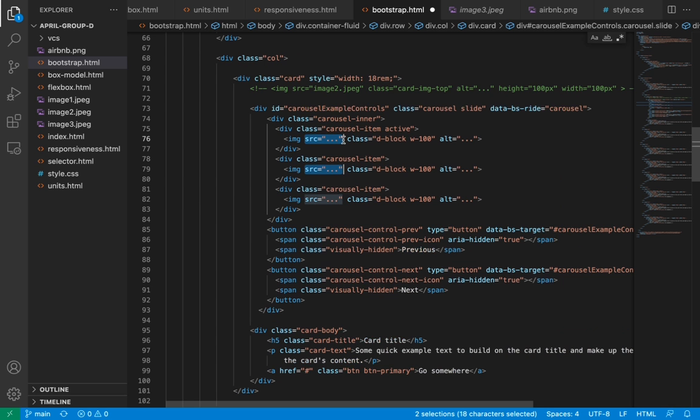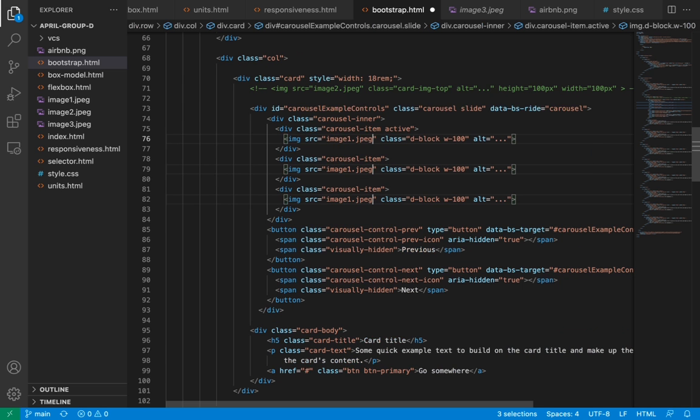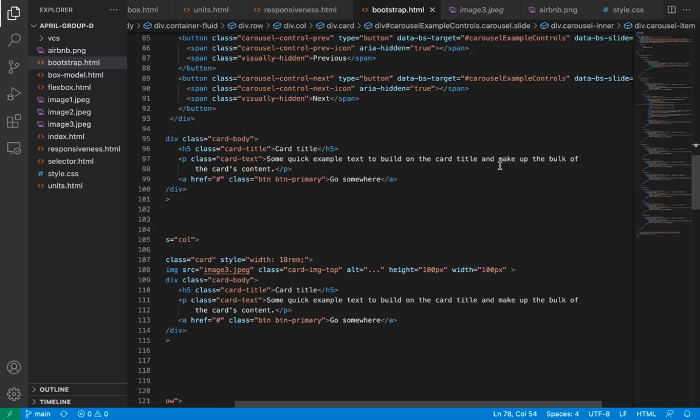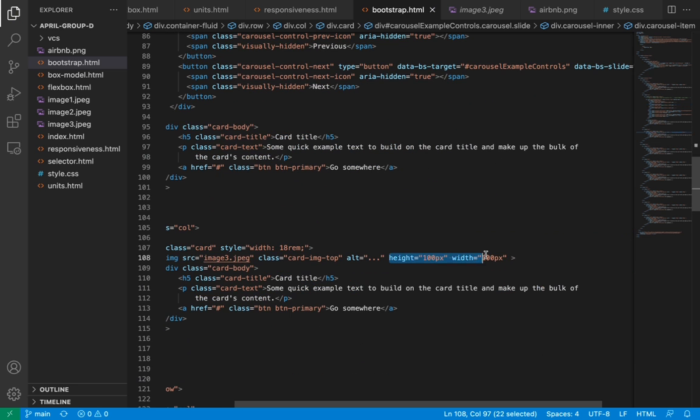So Ctrl+D, and image one, image two, image three. Also, to be careful, let's use height and width also. Not want to miss on this one.